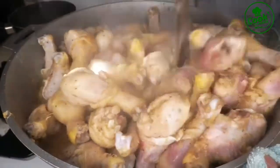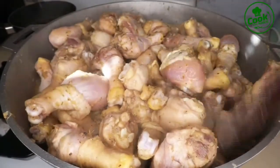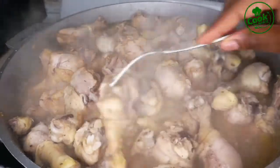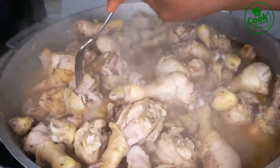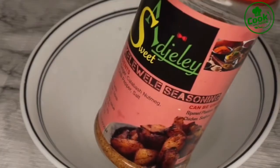After 10 minutes I give the chicken a stir. After this I'm not going to stir it again, because after 10 minutes the chicken is firm and easier to stir without tearing apart. But after this I'm going to cover it and let it cook through until well done, and I won't stir it so it doesn't tear apart. As you can see the chicken is done — it looks good, well done. This cooked for an additional 15 to 20 minutes.